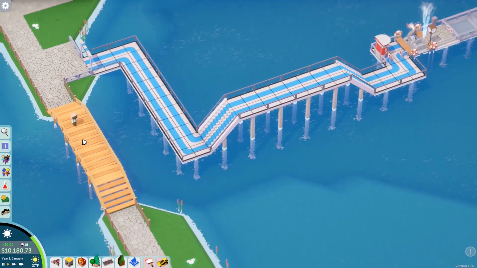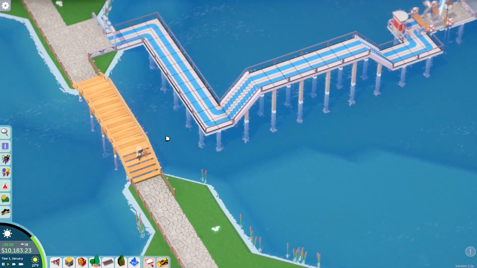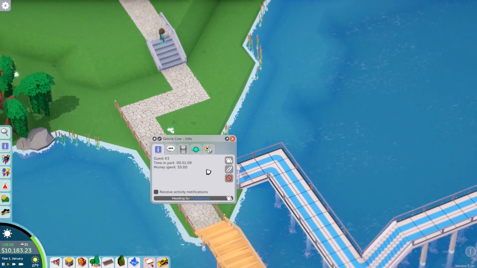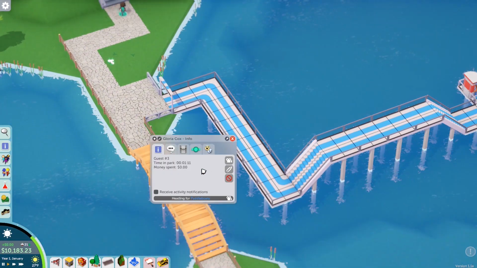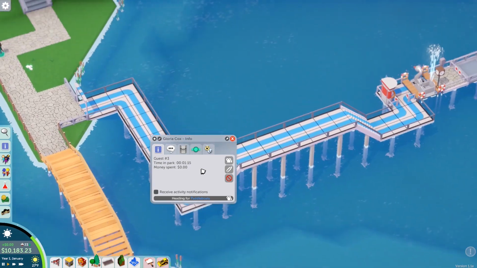You went right by him. You. Oh, you're a janitor. Never mind. You work for me. Okay. Well, keep doing that then. Are you going to the paddle boats? Yes, you're heading for the paddle boats. You better darn well be heading for the paddle boats. That pathing was a nightmare to figure out.